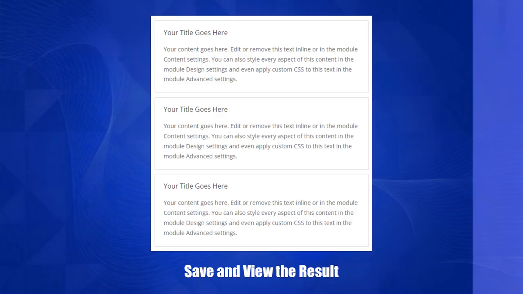And here's a quick tip. If you want every accordion module across your site to start fully expanded, Divi Booster includes a global option for this under Divi, Divi Booster, Modules, Accordion.